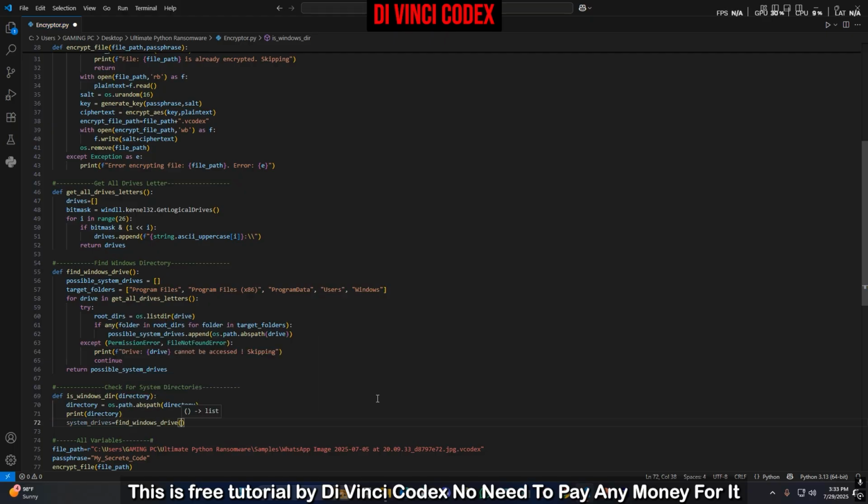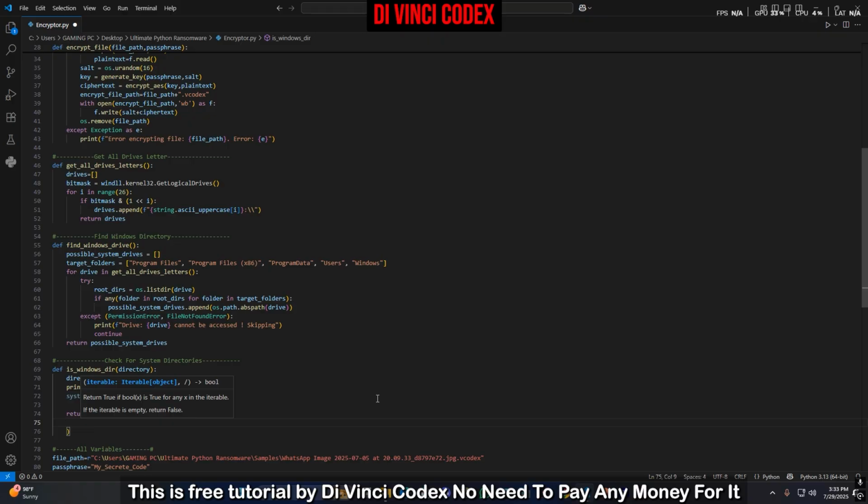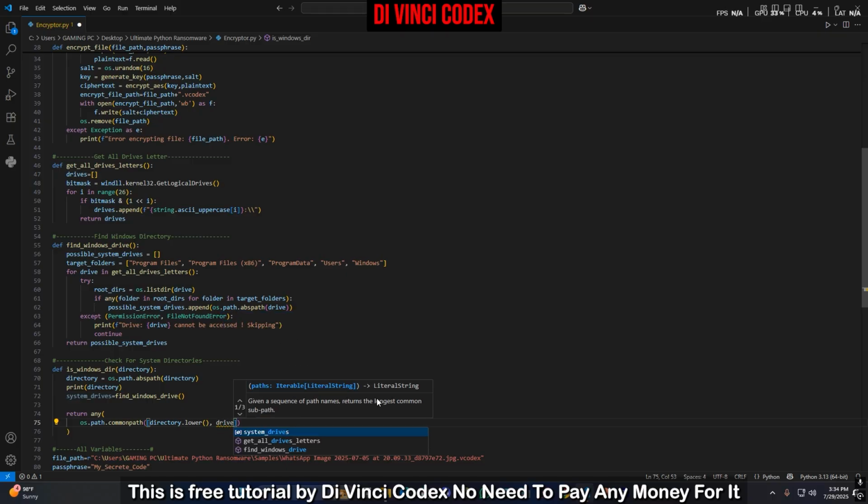Now return any os dot path dot commonpath, and we pass directory dot lower, drive dot lower, is equal to drive dot lower.